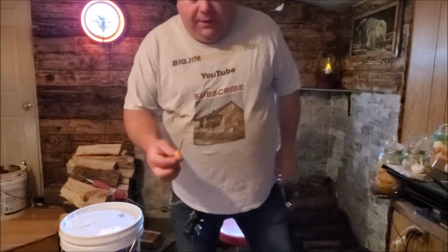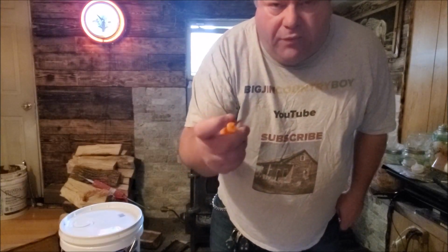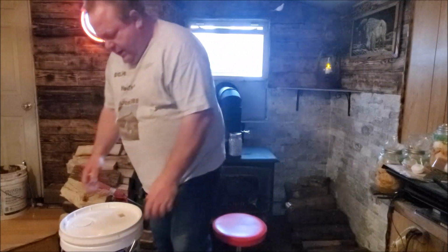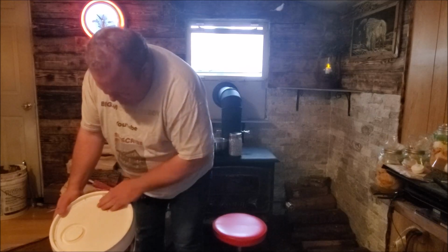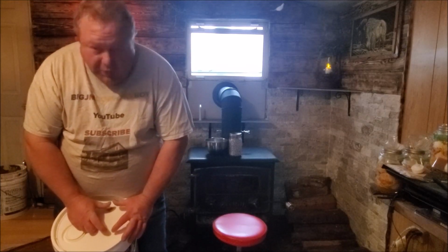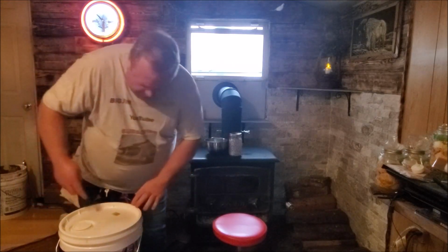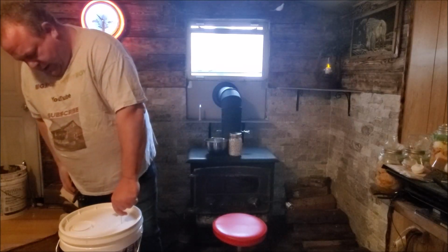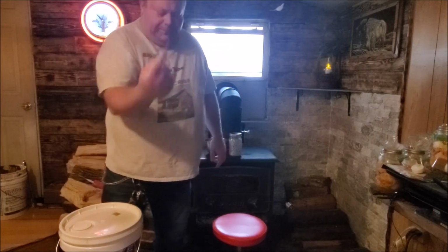Now what I have here is a little pick or an awl. They're cheap, $2 for a pack of 4, and they got all dental pick type bends on them and stuff. Now, you probably can't pick it up on the camera, but when you're looking at this, there's writing and print and stickers and stuff on here. This portion of the bucket, the lid here, is completely smooth. Okay? That's where we want to work. You want to find the center. And yep, I'm going to stab a hole right in there. See? I'll mark it with my finger. That's how far to pick one through.